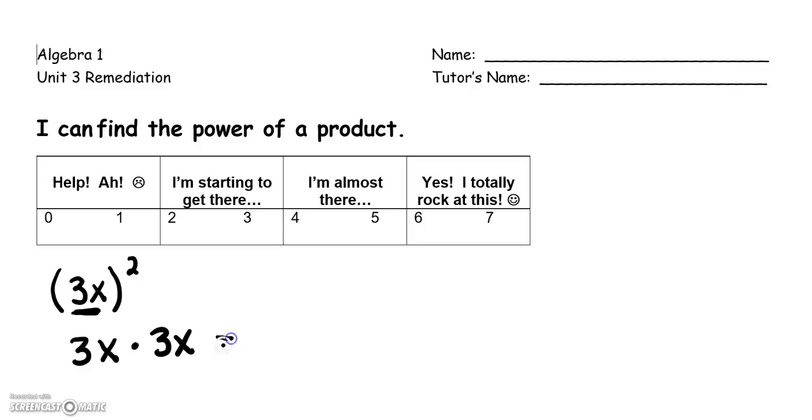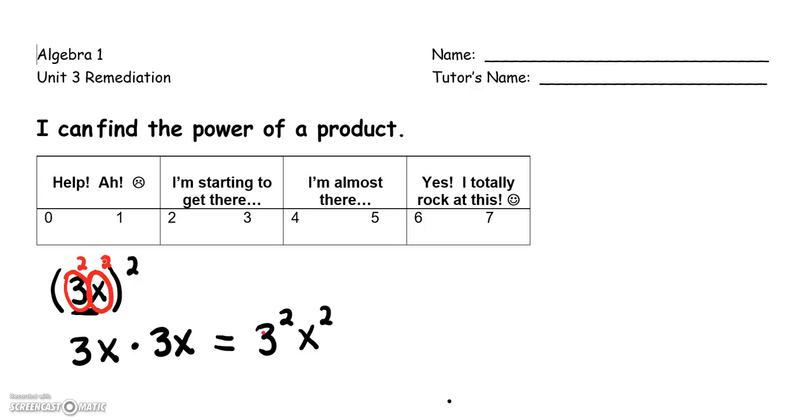We can simplify this just a little bit because we can think of 3 times 3 as really the same thing as 3 to the second power. And we can think of x times x as the same thing as x to the second power, going back to our rules of multiplying when we have exponents in the same base. So essentially, 3x quantity squared becomes 3 squared times x squared. What we've essentially done is taken each of the two components inside the term 3x and taken each of them to the second power.